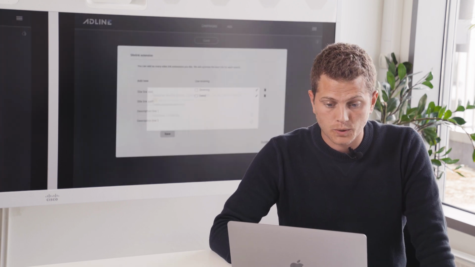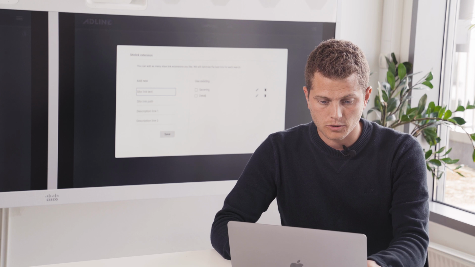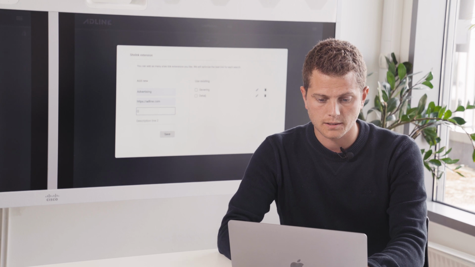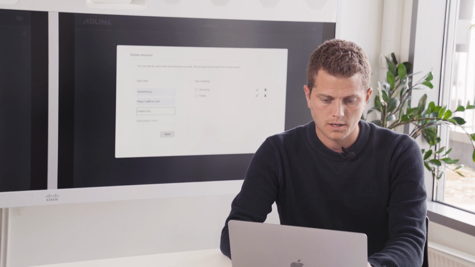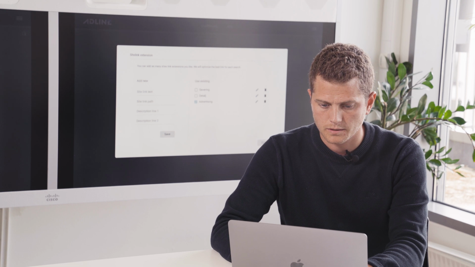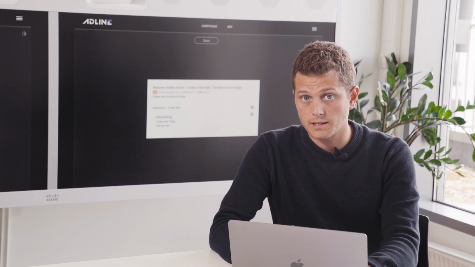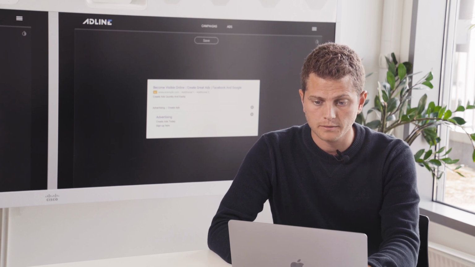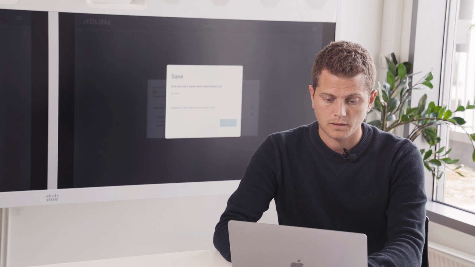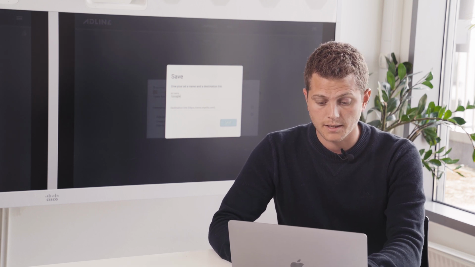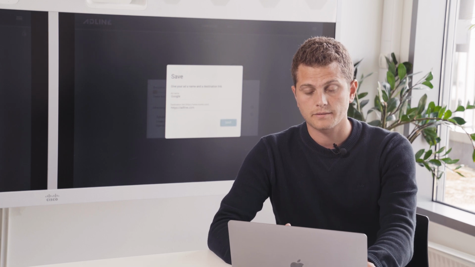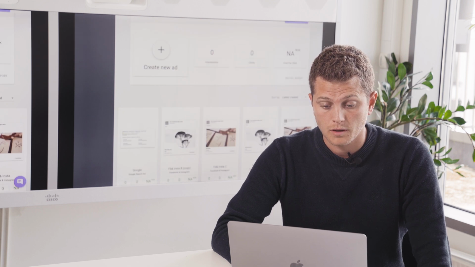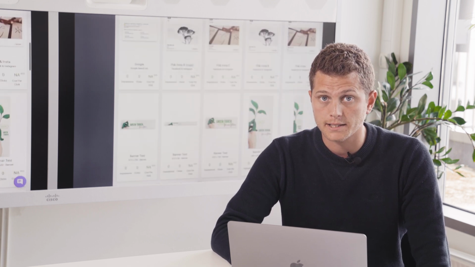So what I'm going to do now is I'm going to also add some site link extensions. So we're going to try advertising, and we can do AdLine, add some descriptions, create ads today, save, close. And for the site link callouts, you can have 4 maximum. I press save now. Give my ad a name, destination link, save. And here we have it. We have a campaign, we have a Google advert, we have Facebook and Instagram, and we have a banner set.